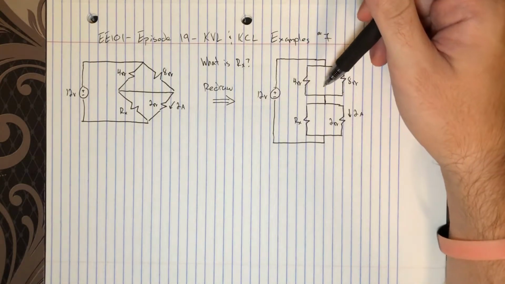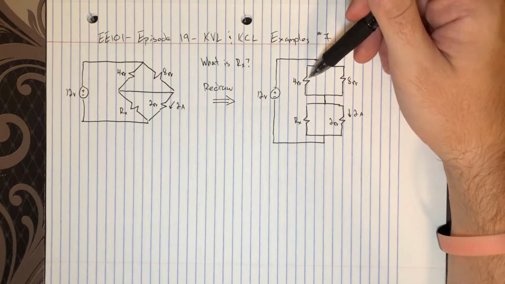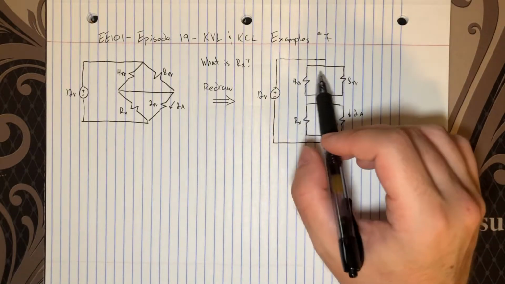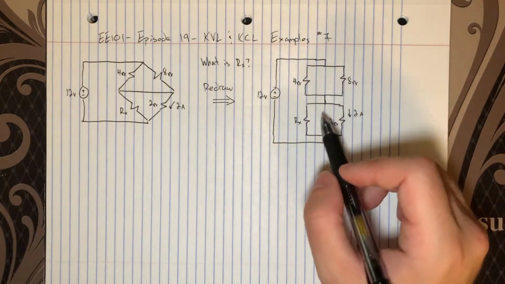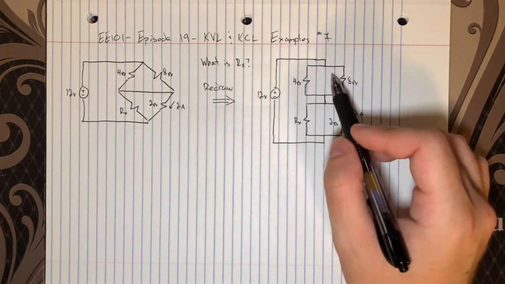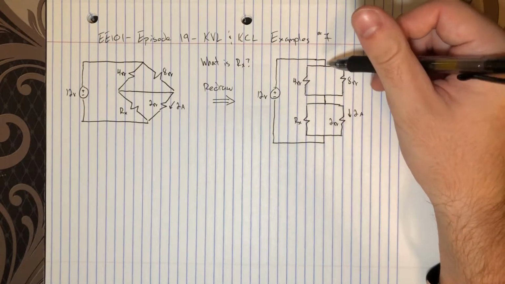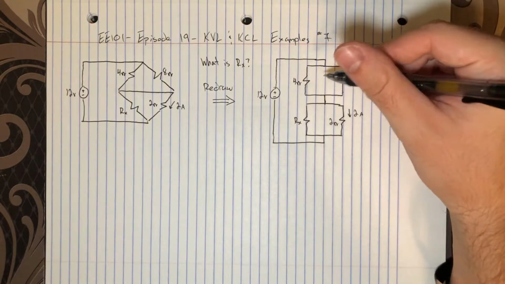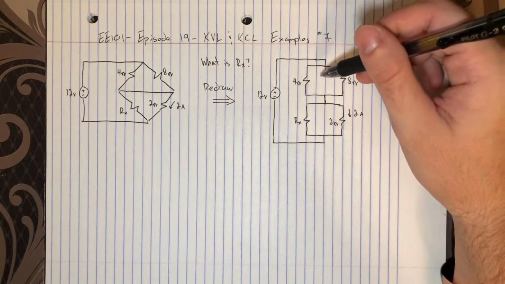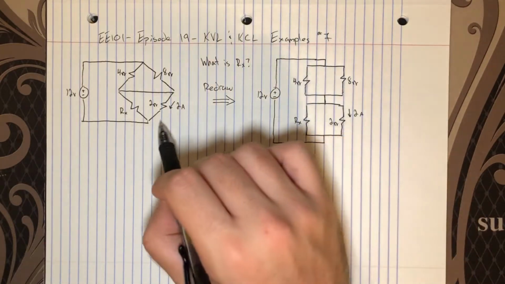because it helps you envision that really what you have is two parallel combinations in series. So you have this parallel combination of the 4 ohm and the 8 ohm, and this parallel combination of the Rx and the 2 ohm, and they're in series. So this parallel combination is in series with this parallel combination. And really that just helps you visualize where the voltages are, what voltages are equal, and that the total current coming from this source flows through all these elements. And I just think this is a lot easier to look at than this.